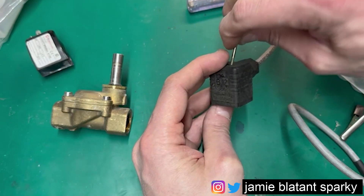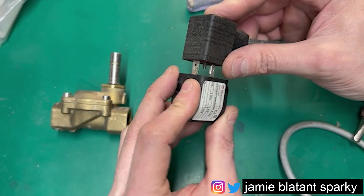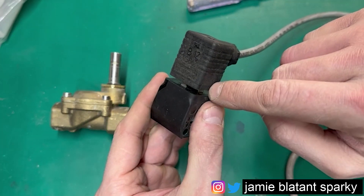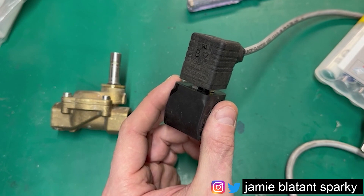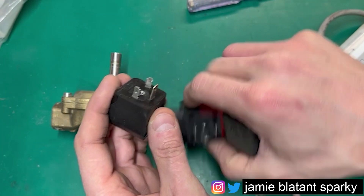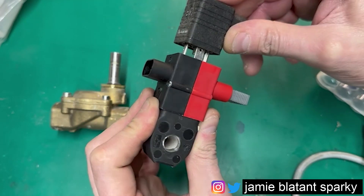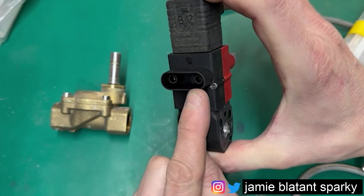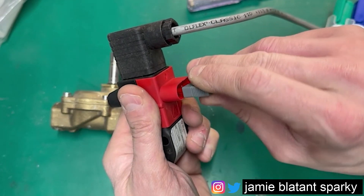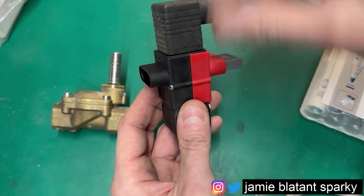These can be a pain to test because when you remove the plug from the solenoid there's nowhere to test - removing it enough to get a probe in will normally disconnect it. Amazingly, someone's thought about this and you can get one of these - this is a solenoid test device. You take your solenoid off, put this device on - which also works for sensors and probes - then place this in the middle as a sandwich, like that, and you can test the voltage here. By removing this jumper you can measure the current with a multimeter. If you're going to be working on a lot of solenoids it's well worth getting one of these. Believe it or not they're 70 quid, but it's a great device.